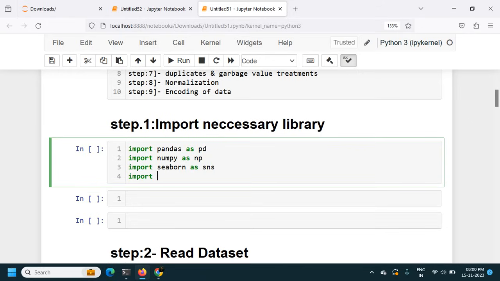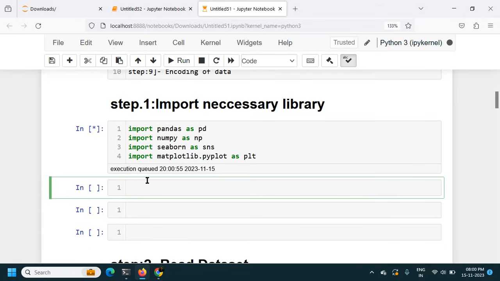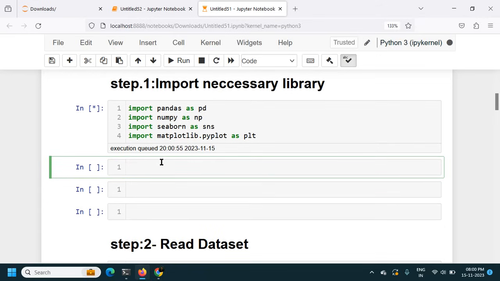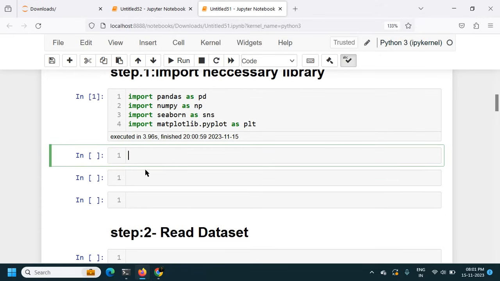Import matplotlib.pyplot as plt. So first I will import all the libraries. Yeah, my libraries have been imported.